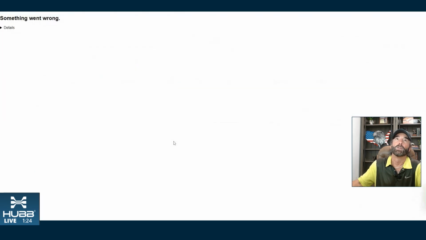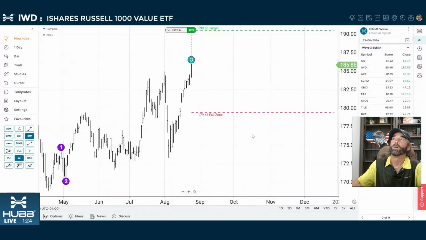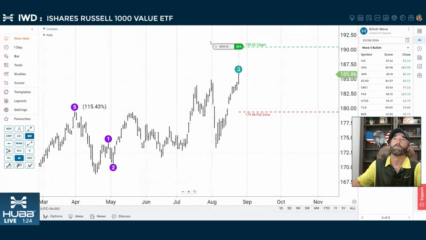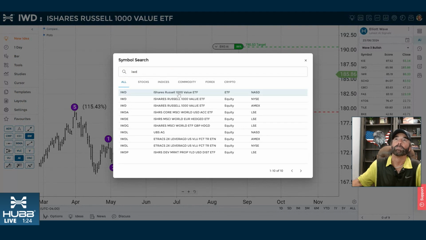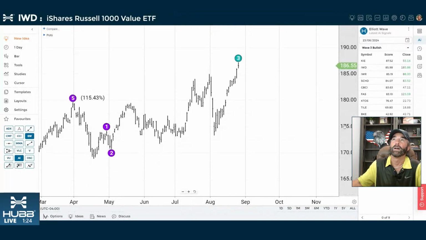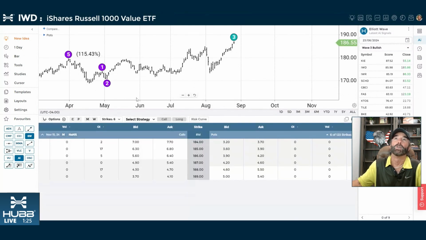It would be nice to see, but I'm probably showing you stuff that I shouldn't be showing you yet with the options. So we'll reload the platform here. The option functionality is in beta form, so you can see a few of the issues that are going on. That's what happens when you're in beta. But I think you can see the excitement that's coming with the future of the options functionality. It's going to be in the next release, so it's soon to come.